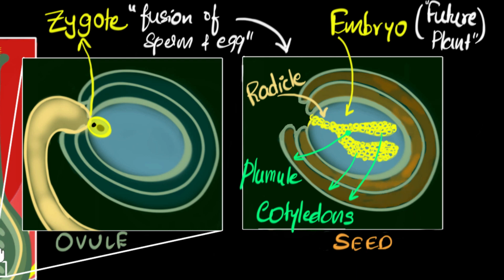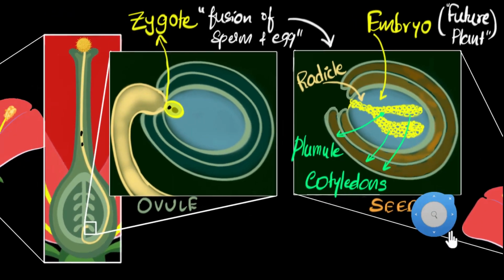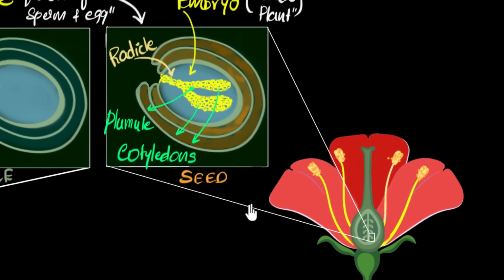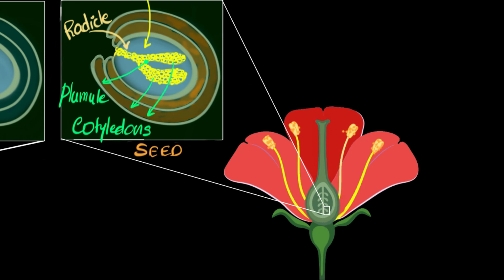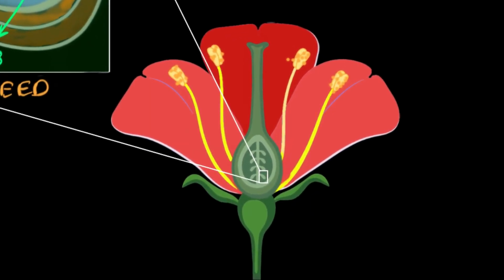Great. But what happens to the flower? Well, let's see. So here is the flower. We are zooming back out now. Here is that particular ovule we're talking about. What are the changes that are happening? First of all, we will see now a lot of ovules would have gotten fertilized. Remember, I just showed 1 pollen grain, but there are multiple pollen grains which are going to fertilize multiple ovules. So all these ovules have now gotten converted into seeds. And the unfertilized ones are eventually going to disintegrate.